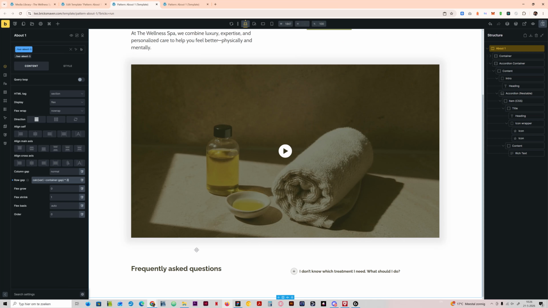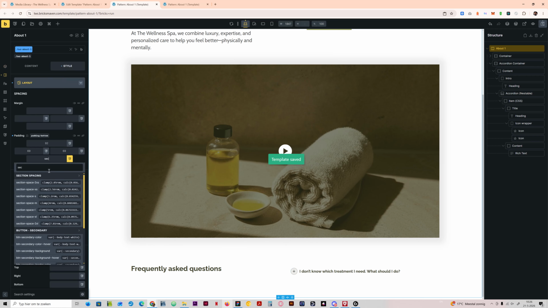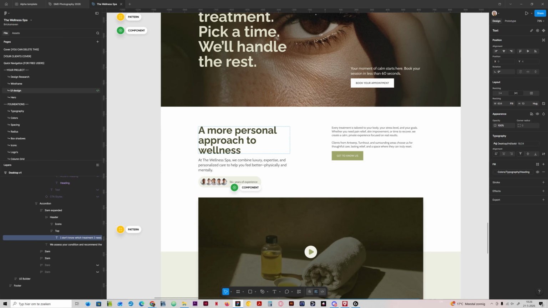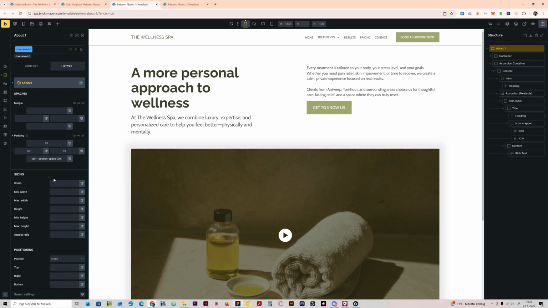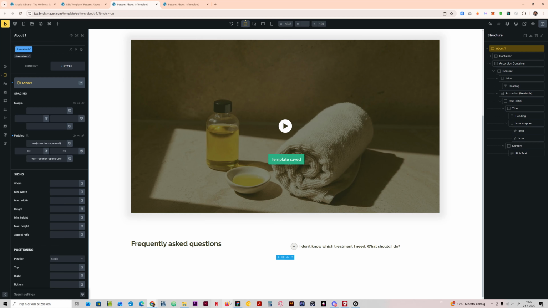Maybe I exaggerated. 2 is good. And I'm going to also increase the section padding. I'm going to go to XL because we need more space. And on the top, I'm going to set it to XL. Okay, so we've added this.